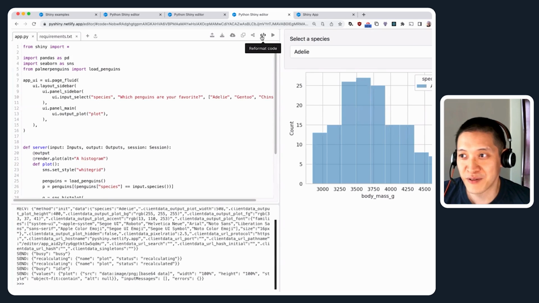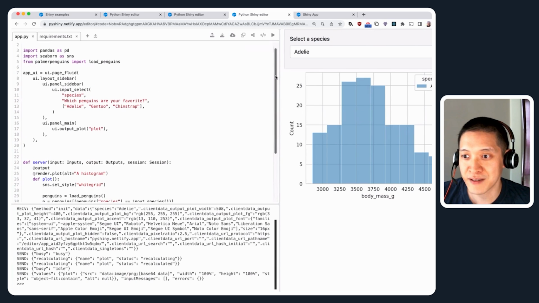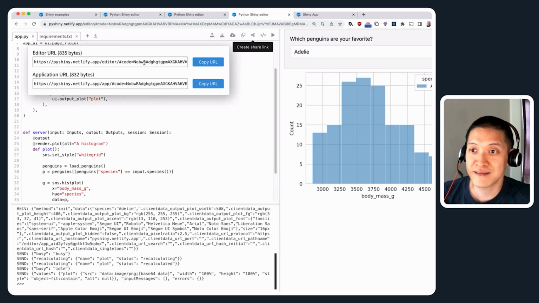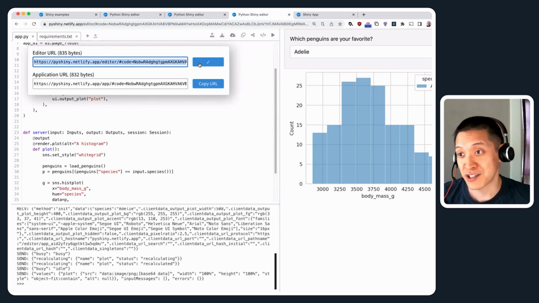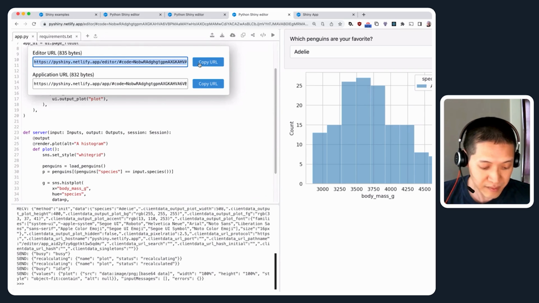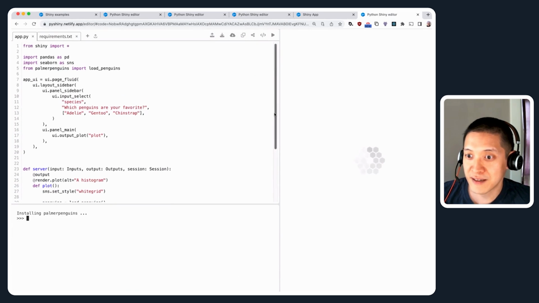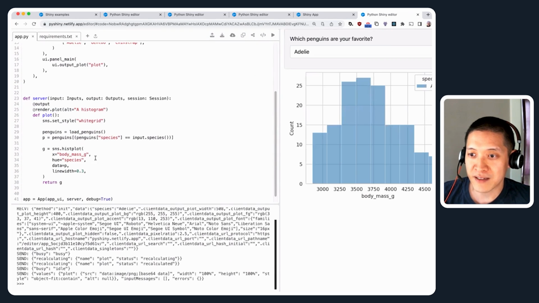There's also a button here to reformat the code. So let's just do that to make it look a little cleaner and nicer, and hit play. Okay, so which penguins are your favorite? Somebody else can play with it, make some changes, and they can click on the share link, and it, again, encodes this app code into the URL, and then they can pass that on to somebody else. So let's do that. Let's load that here. So all that extra code at the top is gone, and that commented out part is gone, and it says which penguins are your favorite.